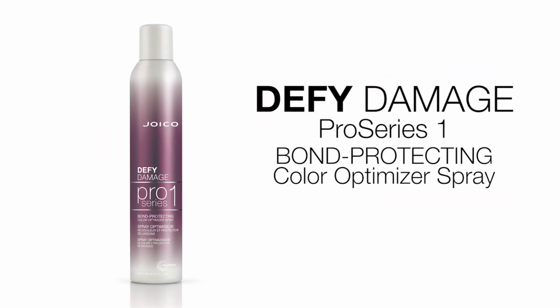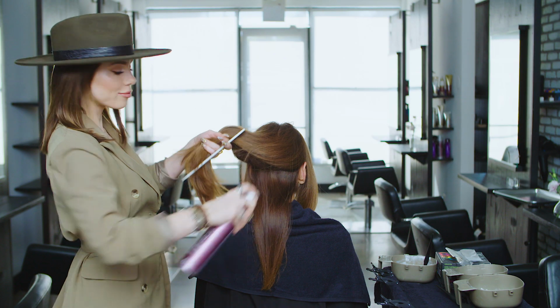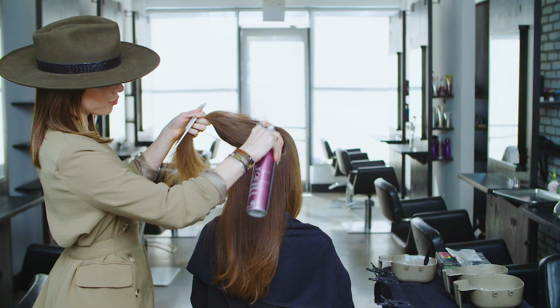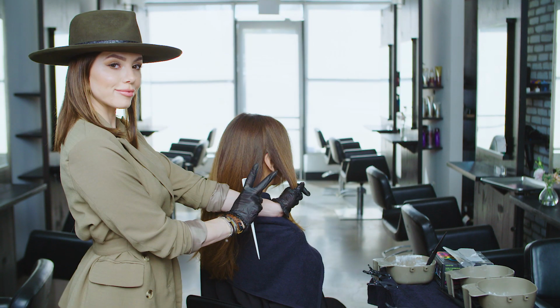To start, prep hair with Joico Defy Damage Pro Series 1. Shake the can vigorously, then apply it to the hair in 2-inch sections starting in the back. Spray in short bursts, then comb it through for even distribution. Part the hair down the middle and divide it into 3 sections.